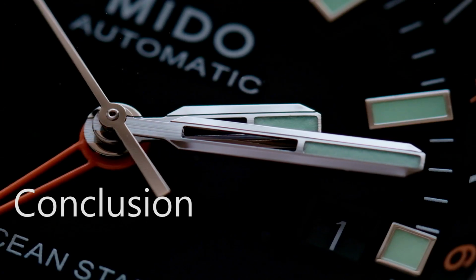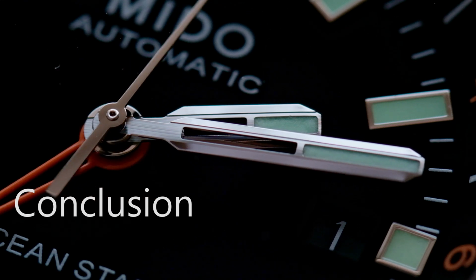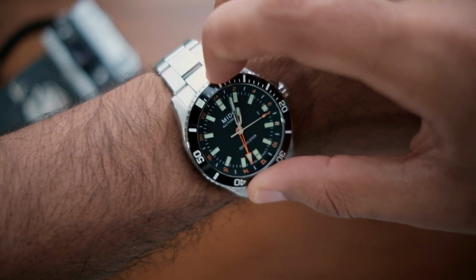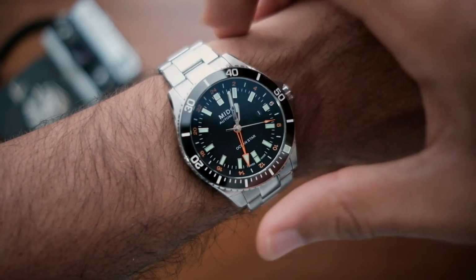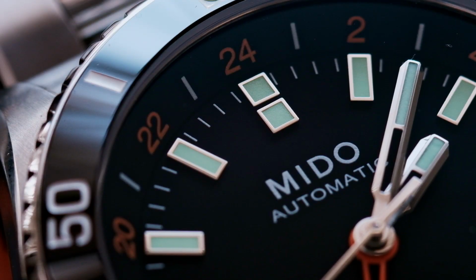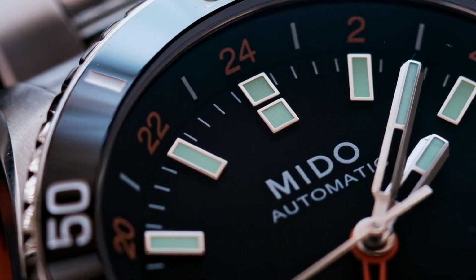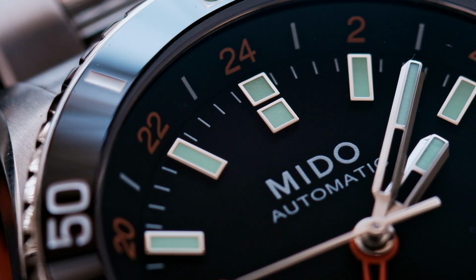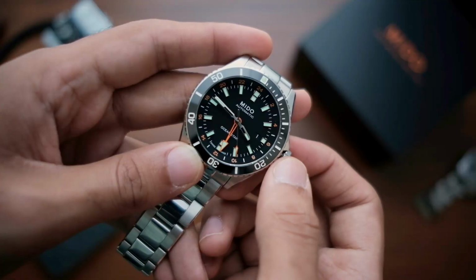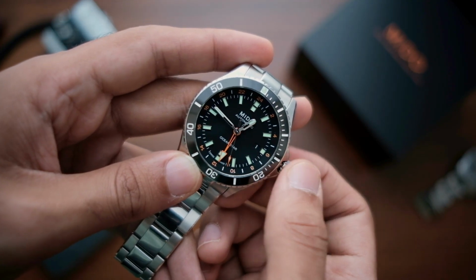Overall, I believe this is the best Swiss traveler's GMT on the market right now. I would highly recommend it if you're looking for a GMT watch with a screw-down crown that can be your daily wear or even your only wear. It is very hard to fault this watch. It feels like Mido will capture a lot of buyers with this watch, and hopefully we will be using it a lot as soon as we can travel freely again.